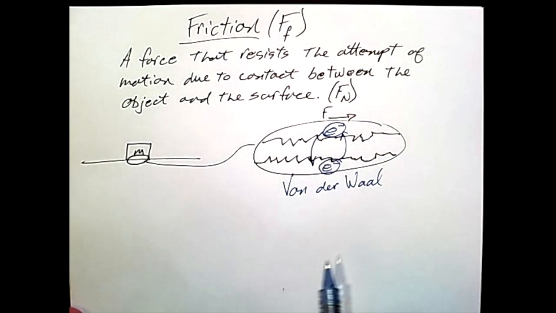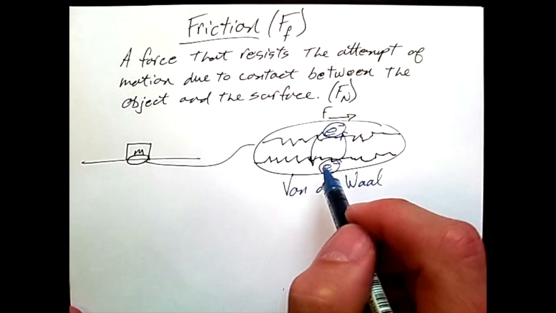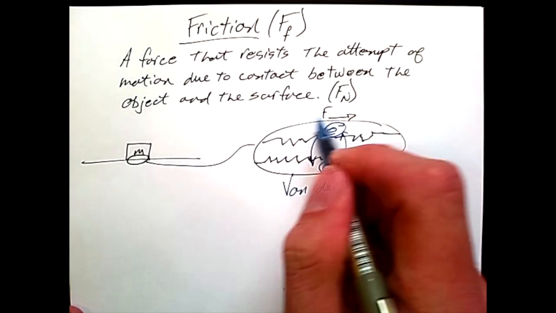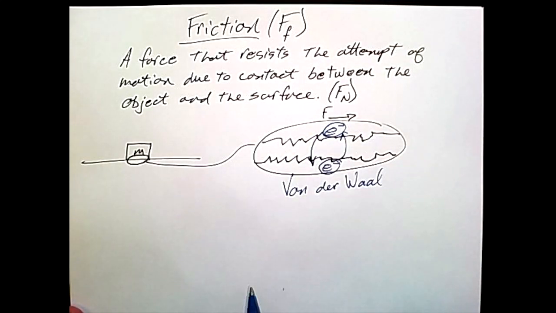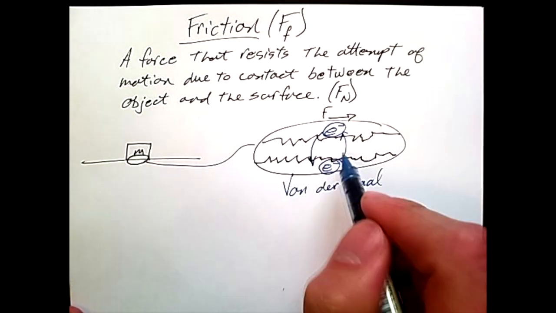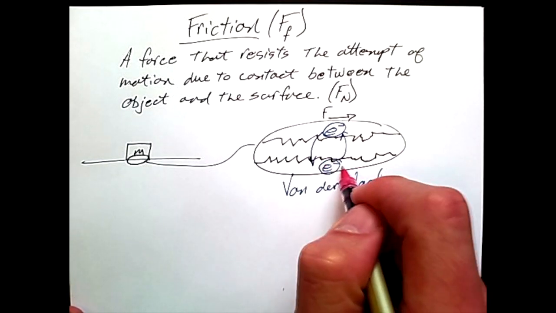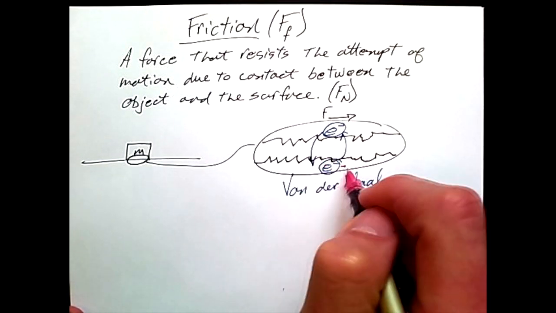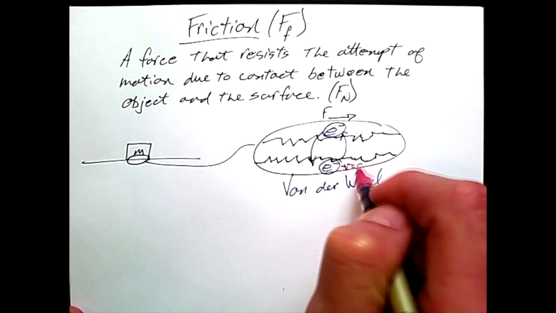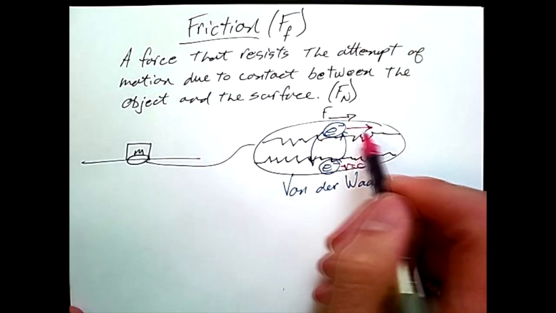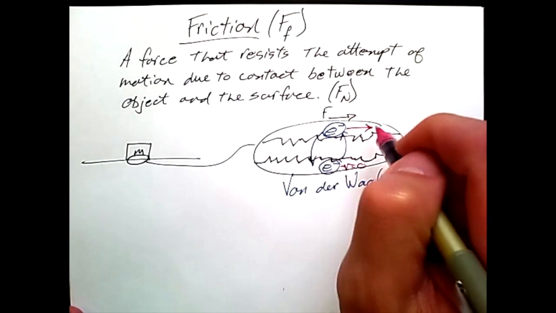Van der Waals forces add to the resistant forces of these irregularities in order to generate a stationary friction that is larger than when the object actually breaks free and is in motion. Once it's in motion, these electrons gain relative momentum. We can imagine that the momentum of this would be 0 if it's not moving, and then the momentum of this one would be forward. And so all the electrons in the mass end up moving forward.